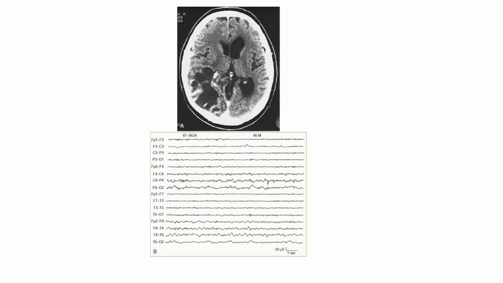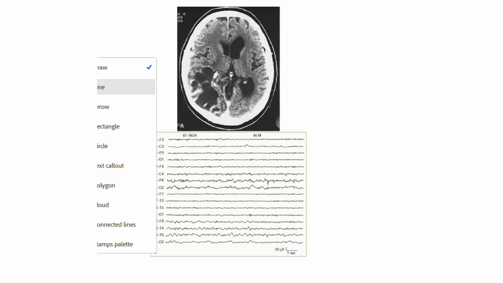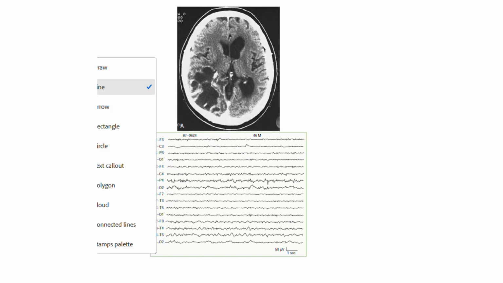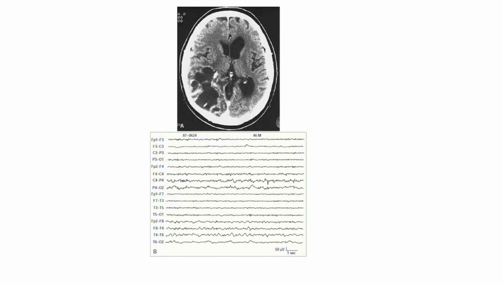This case demonstrates how a structural focal lesion, specifically a high-grade tumor like a glioblastoma, directly alters both macroanatomical structures and localized neurophysiology. 1. Neuroimaging findings, CT scan, image A. The non-contrast computed tomography, CT, axial slice reveals a massive structural pathology in the right hemisphere. Remember, by radiological convention, the left side of the image represents the right side of the patient's brain, the lesion.